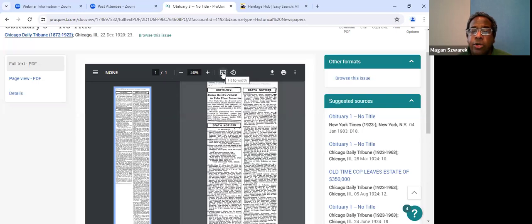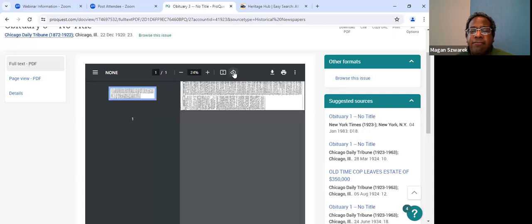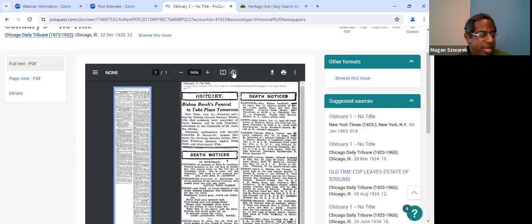This causes it to fit the entire page, but of course, in this situation, it's something that's long and narrow, so we probably won't want to use that. And when you come across pictures and maps that you might want to take a look at, you click on this and it flips it around. Once again, not very useful for looking at obituaries, but again, as I mentioned before, when you're looking at maps, that can sometimes be very helpful.